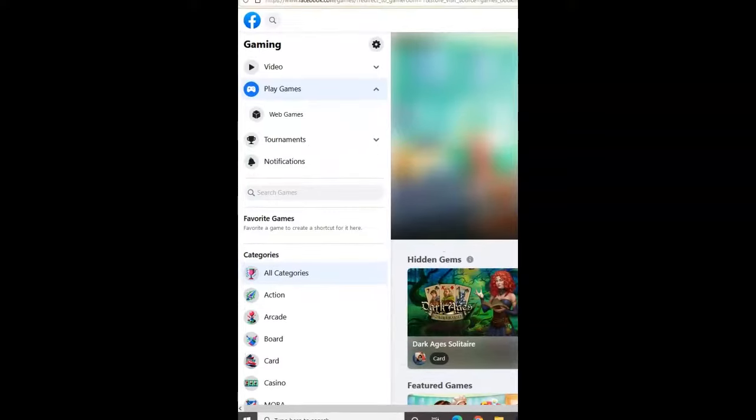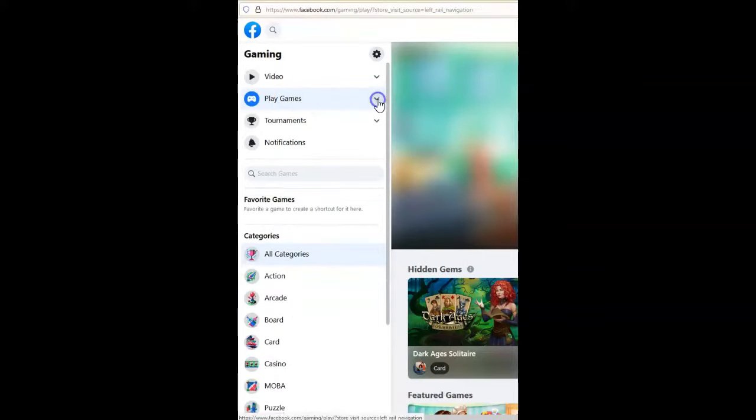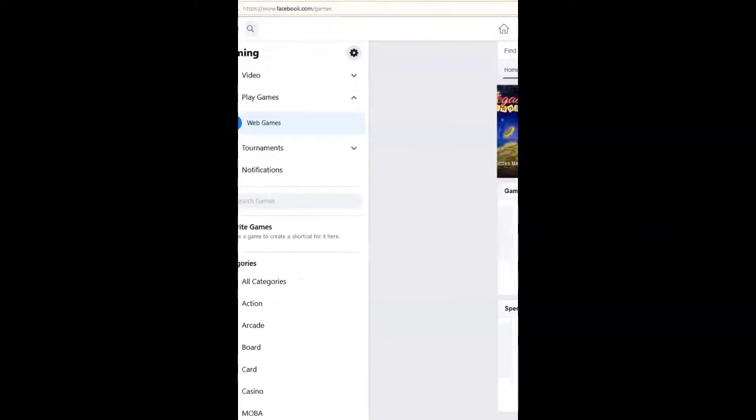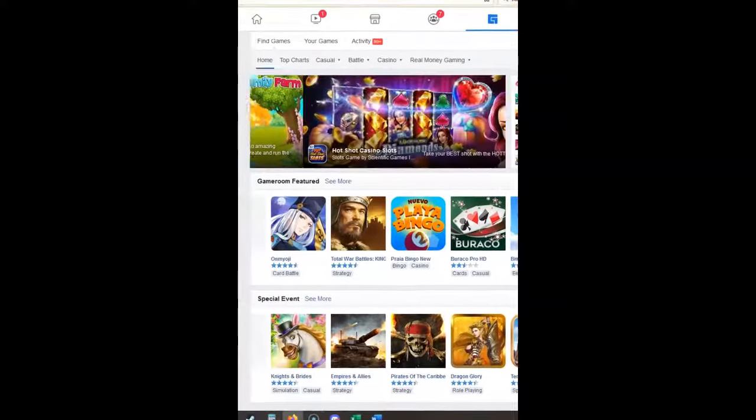Okay, so here, let's see, if we go now in all these categories, if we go now to play games, and we go to web games. Forgive me for taking a little while to get through this because it is kind of tricky to navigate all of this. Well, actually what I should do, and see, now here we've got all of the different games. We can go to your games, and hopefully it'll bring me to my games, right? All the games I play.